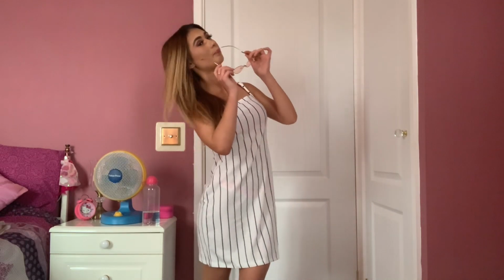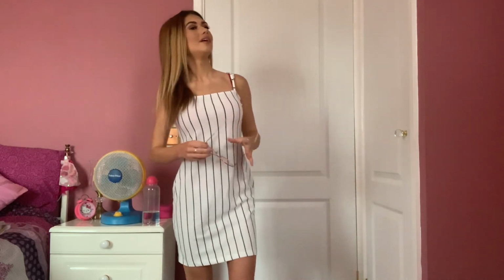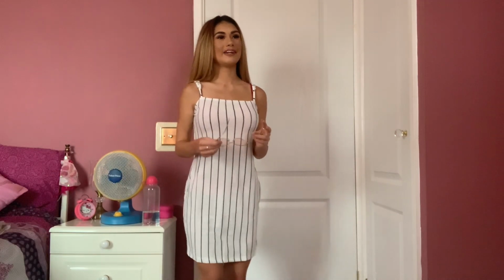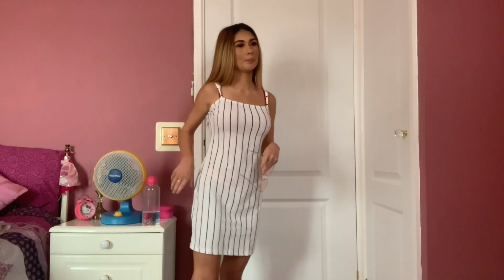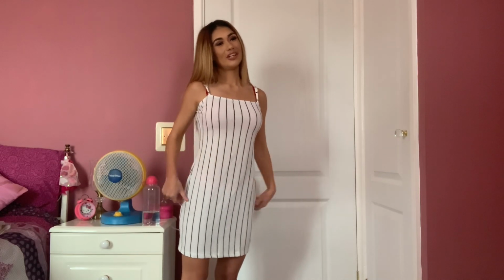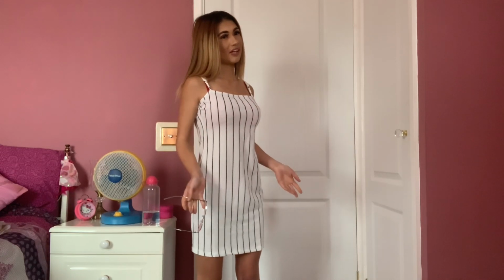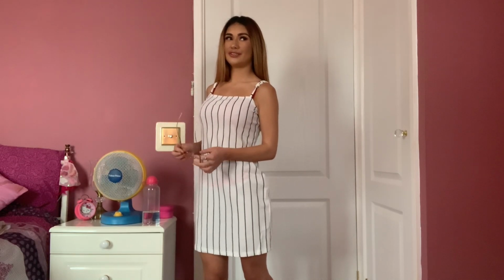Let me see if the glasses help, which I don't think in this case they will. No. I just can't see anything I can do to this dress to even make it look half decent. Even the way it's been made, it's meant to be tight fit to the body, and you can just see it wouldn't do that. It just hangs off. It just doesn't make your body look flattering at all. I'm gonna give this dress a 2 out of 10. I really don't like this dress.